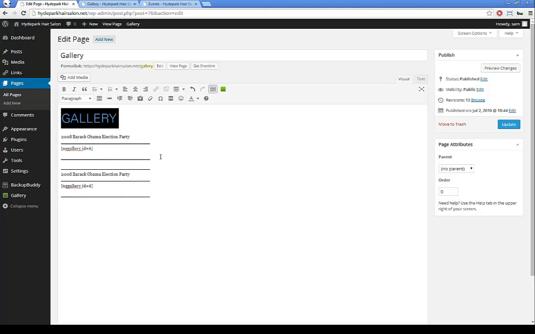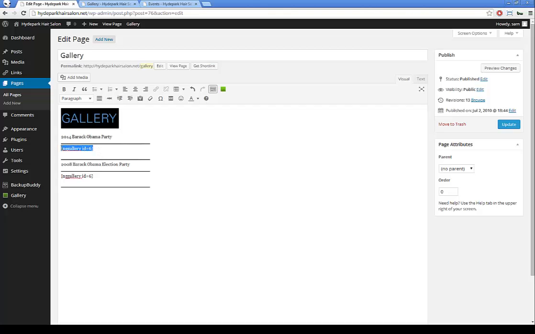So I'm going to put it before, and I'm going to delete that. And here's where I would change the name. So this is the 2014 Barack Obama Party. It's just a regular party because I don't think he'd get elected again. He's already done two terms. And here is where it gets just a little bit tricky.